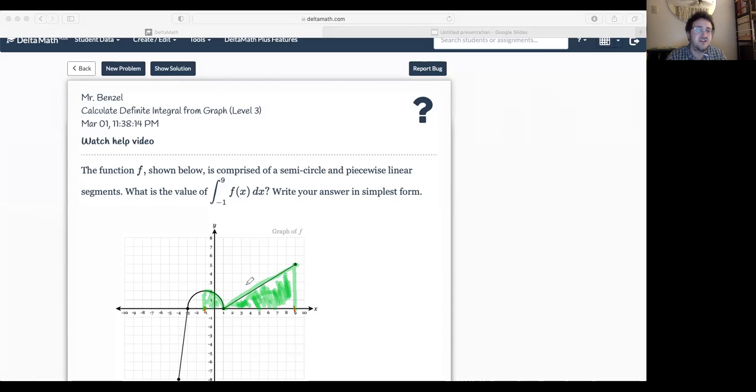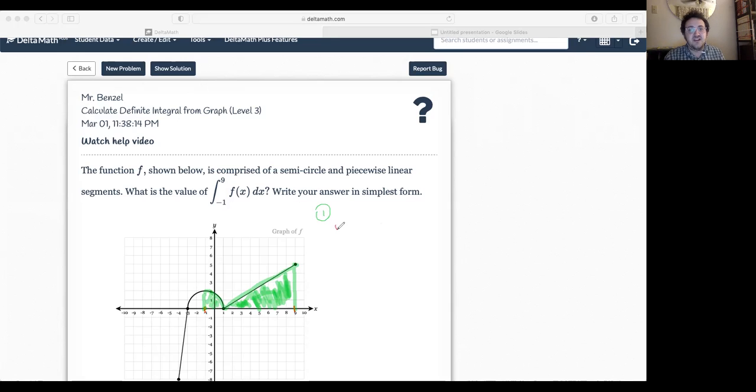And actually, what is nice is it just gives us a big triangle and then a quarter circle to compute. And sometimes, for those ones that are reminiscent of a circle, I even like to just call it a quarter circle and then add a quarter to the pi r squared. And it says, write your answer in the simplest form. So first region is my quarter circle. And I'll get this back in red so we can see a little clearer.